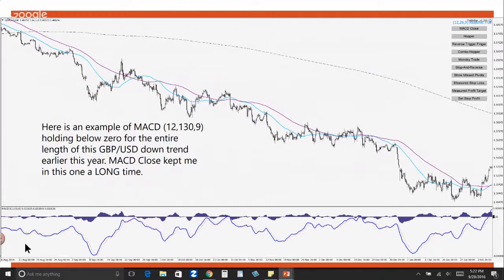But in this example, every time the MACD line came up towards zero, it was just reloading on momentum, took off with momentum on the next leg of the trend, came back several times, and really went on a long time before it finally actually crossed zero, showing me the end of this lengthy downtrend that we saw in the Great British Pound US dollar earlier in the year. All right, it's just one example. I typically don't hold my trades anywhere near that long, but it's a pretty good demonstration of what the MACD can do.